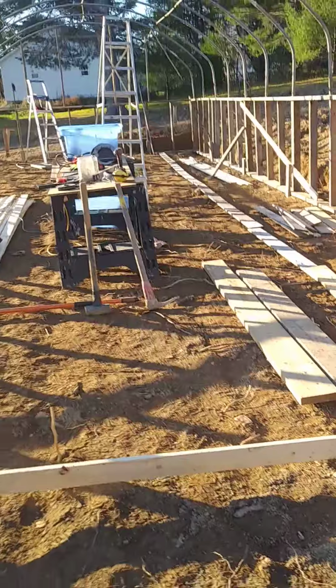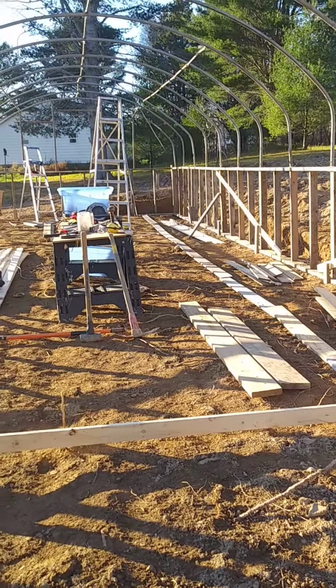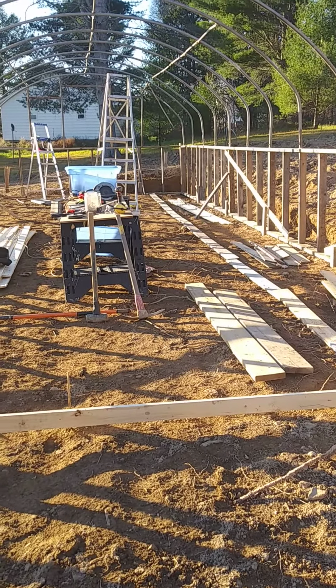I left a good 6 feet between the openings here. I want to make sure I can get a small tractor in, and if I ever had to in the future, I'll just use a standard door, double door closing system.